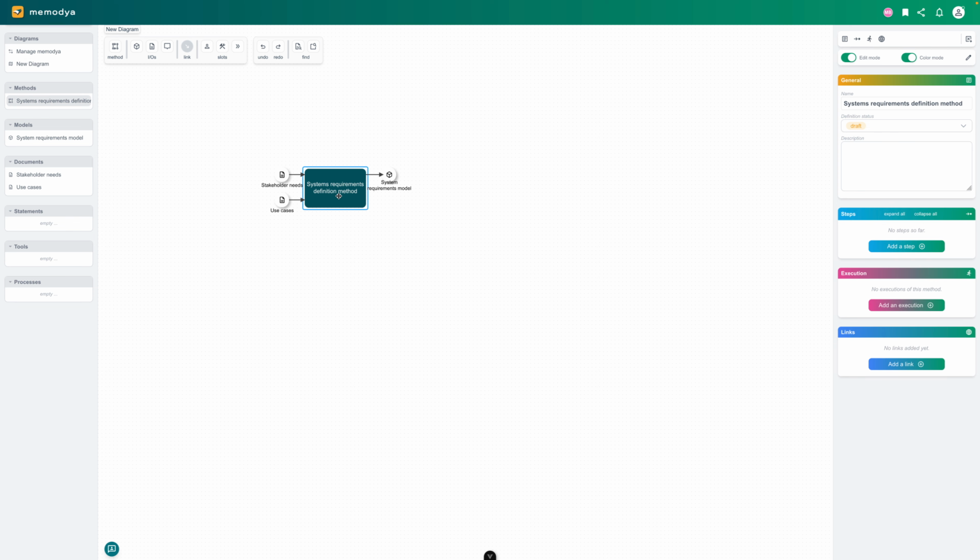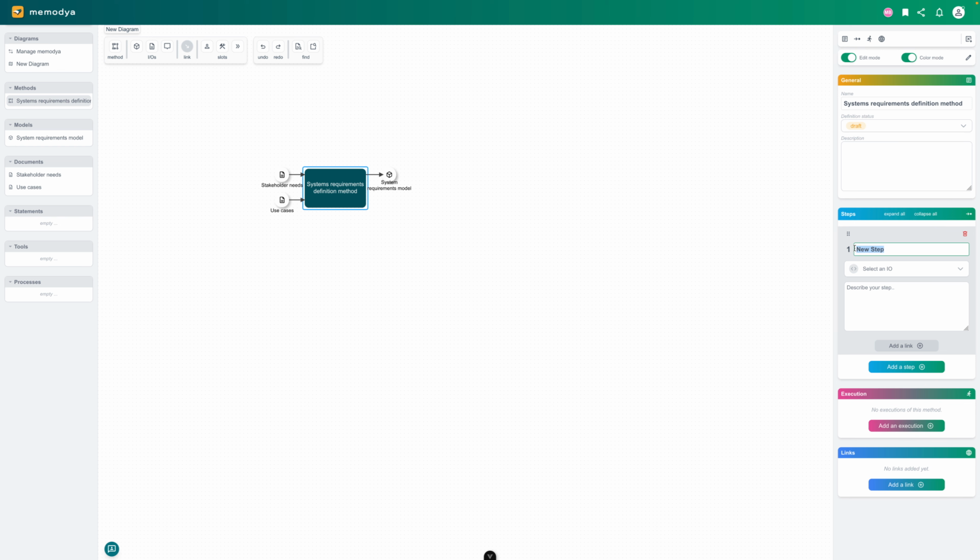And now, okay, we have our inputs, our outputs, we have the method, and now we need a description of the methods in terms of which steps are performed. And for that, we add here in this section steps, a step. For example, the first step for our requirements engineering method is to consider or to analyze all the inputs.